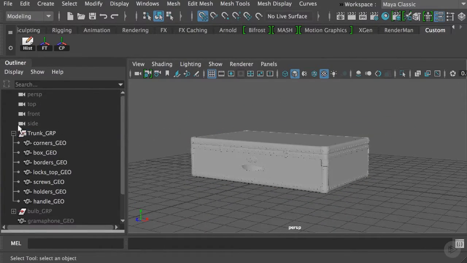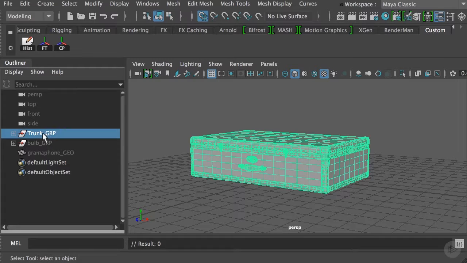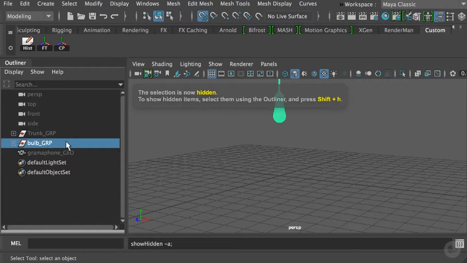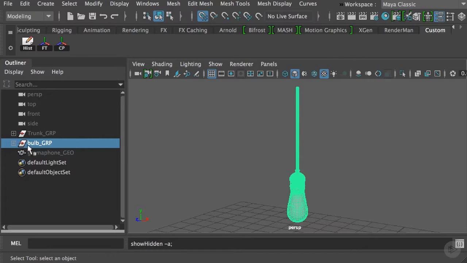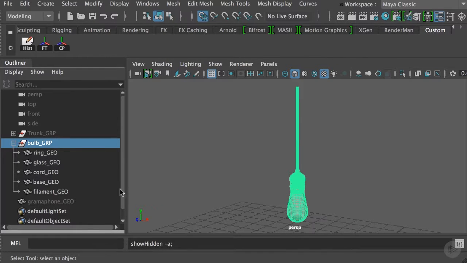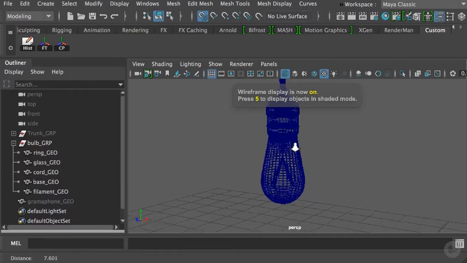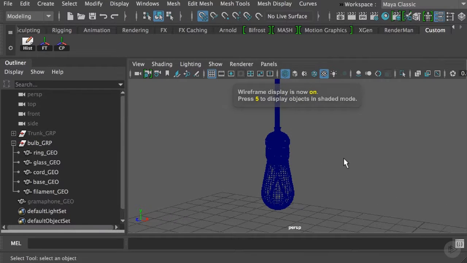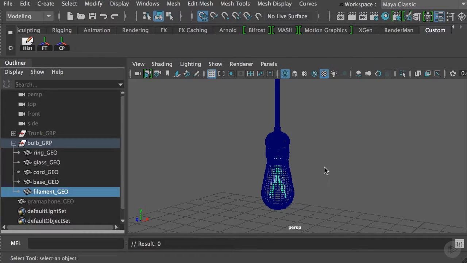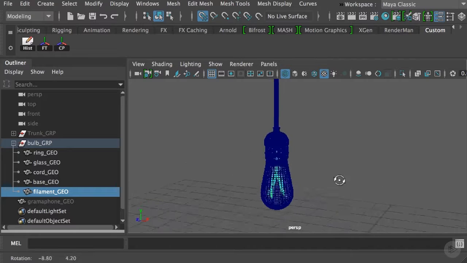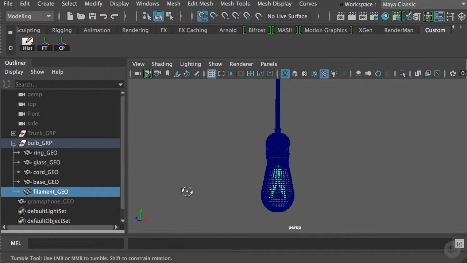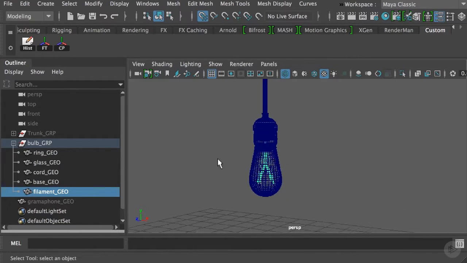So now that I have that one, I will minimize this group and I will hide it, and we'll bring in our bulb. All right, so for the bulb, I will do something slightly different. So let me show you what I get. Something I'm planning to do is light the scene once we finish with our look development based on only emissive geometry as a light shader. So in order to do that, I created this filament, you will see it there better, which is just a shape that will be generating our light in our scene.